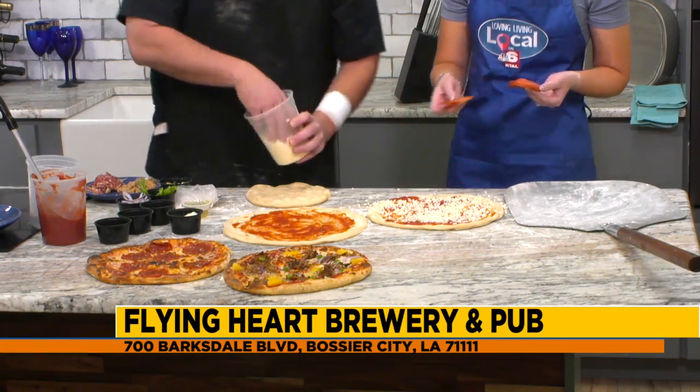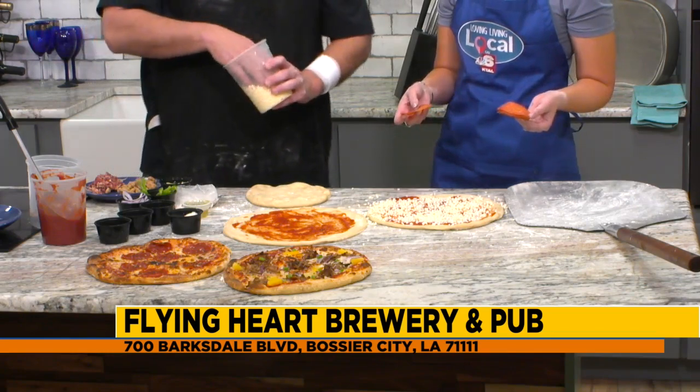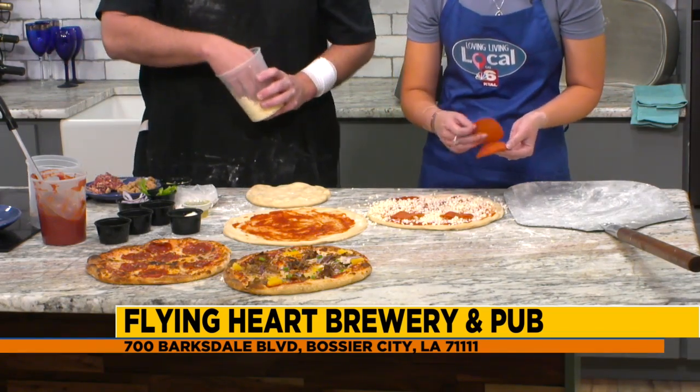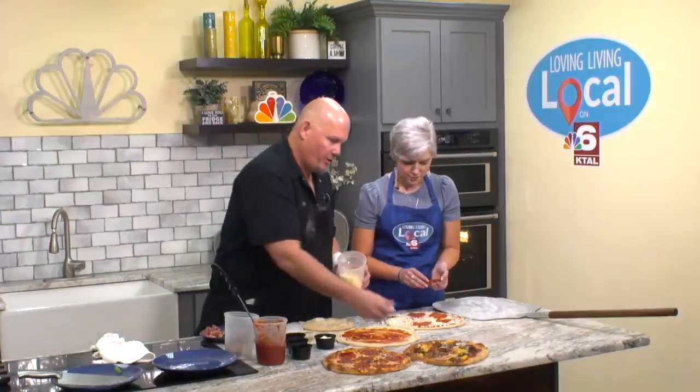So we're making the pizzas. This is one of the pizzas you can find on the menu at Flying Hard, but you have some really unique pizzas there. So this month's monthly special, with Lent going on and everything, we did a crawfish étouffée. So making our own étouffée for it and seasoning the crawfish, getting it ready for service in the day. And we add Zapp's chips to it, green onions. It's just totally off the spectrum for any pizza — it's the perfect taste of Louisiana. So if somebody is visiting or you've got family coming to visit, this is a great way to let them have a little flavor of what we do here.